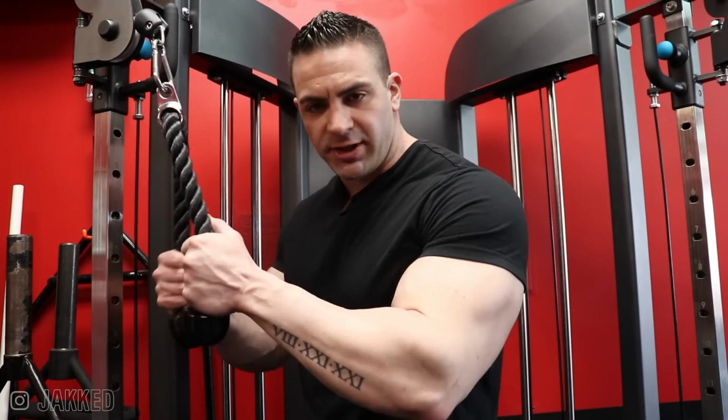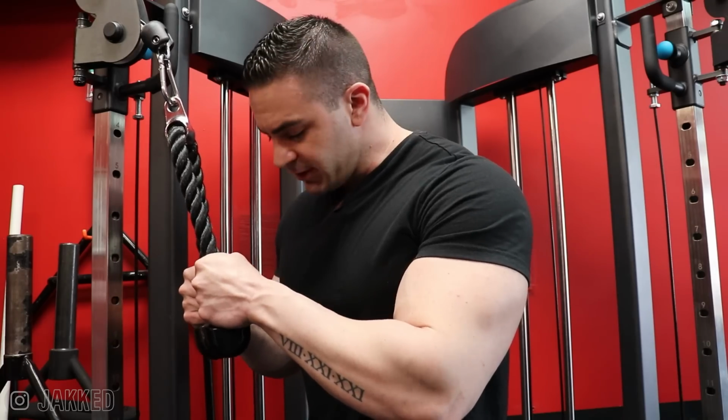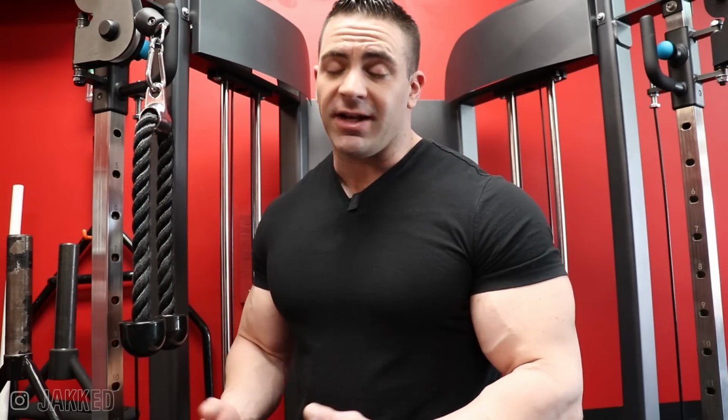Now, that led to a lot of guys promoting exercises like a tricep press down with a rope, but with an overemphasis of really pulling that rope apart at the bottom. Now, I did this religiously for years, and you know what? I never really got any great pumps. My arms never got bigger from them.